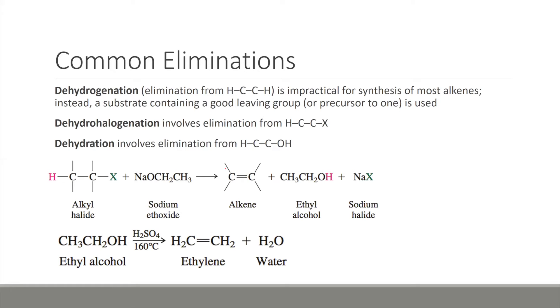Another type of elimination reaction is called a dehydrohalogenation. Here, you're removing a hydrogen and a halogen to form your double bond. So in this case, you would have some type of alkyl halide. We remove the hydrogen and the halogen to form your double bond. Notice a base is used to extract the proton. So here's that base plus proton, our conjugate acid. And here is the leaving group X, our halogen.